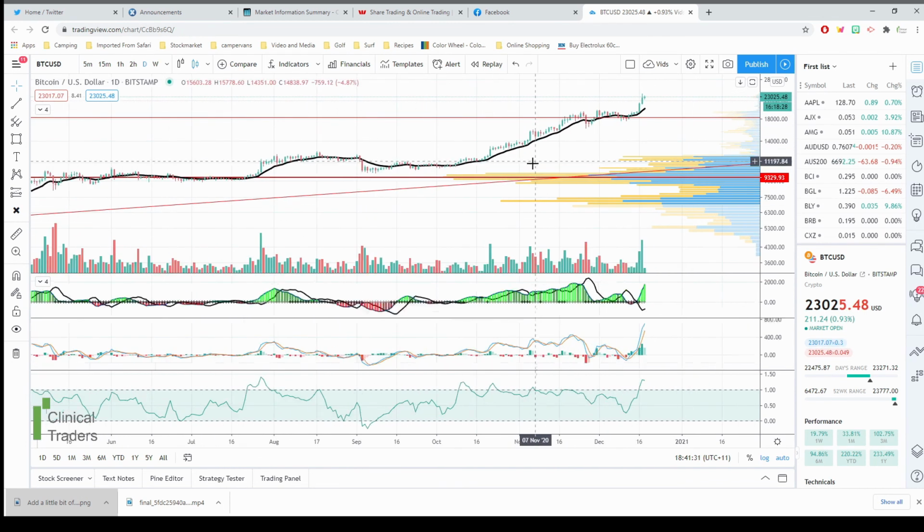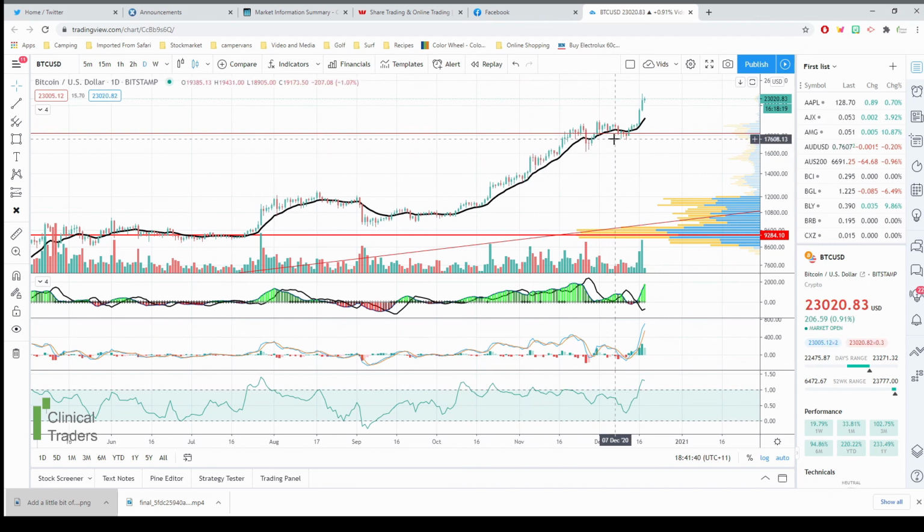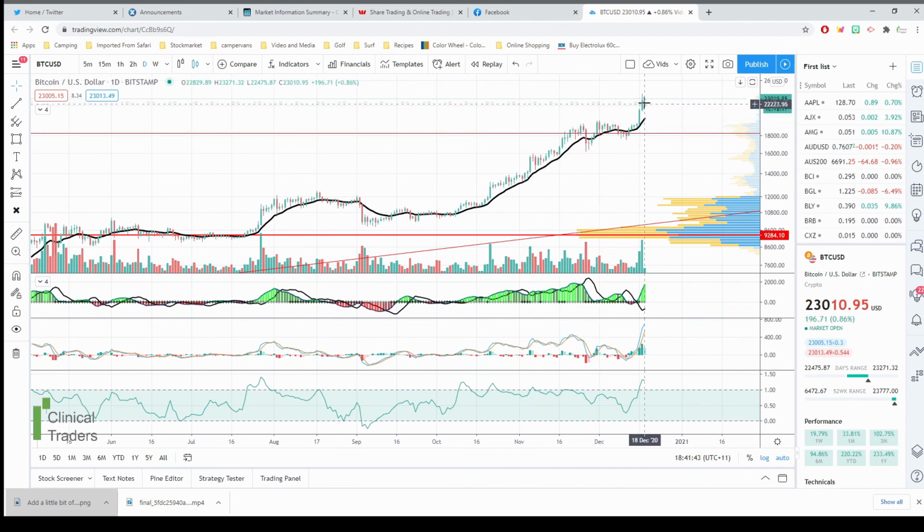And the question is, will it continue? Is there any real value in blockchain technology? Investors seem to think so. So we'll see what happens with that. I think this will keep running for a bit more. I think eventually, once we actually get this to cross down, then we might see it have a bit of a break and pull back to that breakout point at 20,000. So could we see it come down here? Yeah, we could. But we'll wait and see.